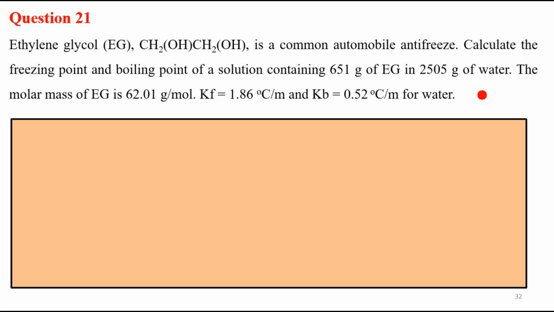As we know, when you add a solid to a pure solvent, you will have the boiling point elevation and the freezing point depression. The boiling point is going to increase and the freezing point is going to decrease. Now they're asking the new freezing point and the new boiling point. Let's quickly jump to the answer.